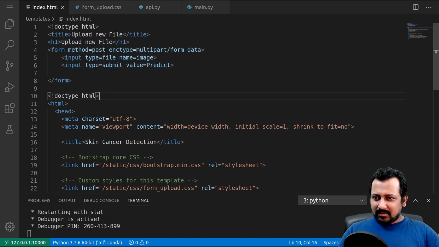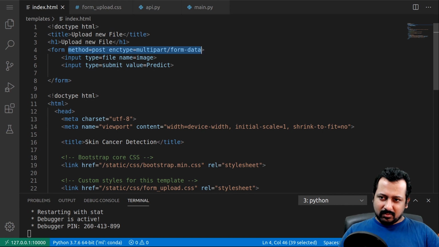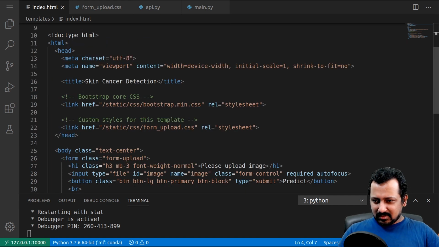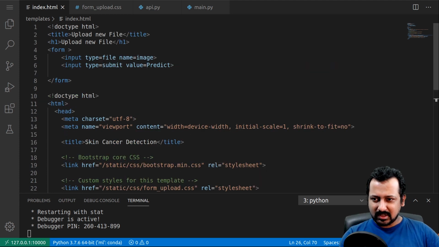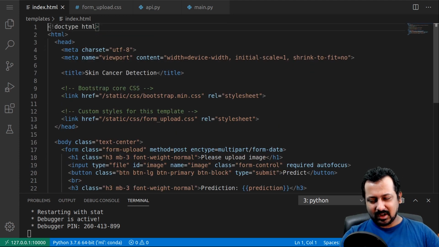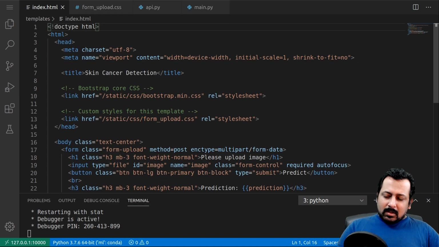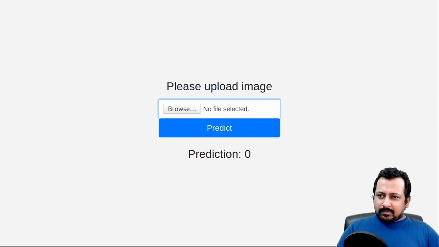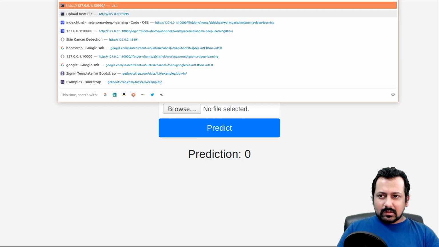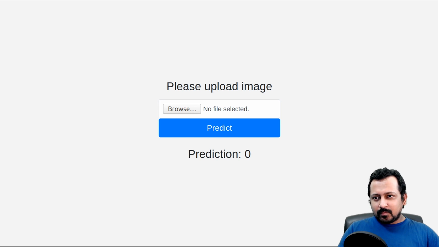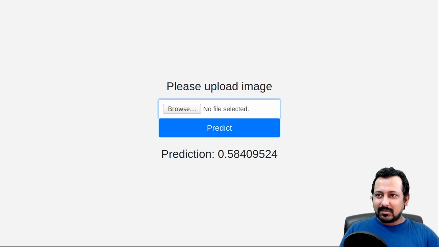Okay, yeah, so one of the very important things that we messed up is this part. So we need to have that. So form class this, that's fine, and method is post, and you need the encoding type because it's file. Okay, I hope it works now. Let's try. Okay, so I go select a file, click on predict, I'm getting the prediction.